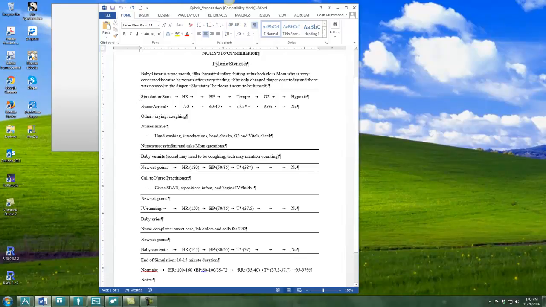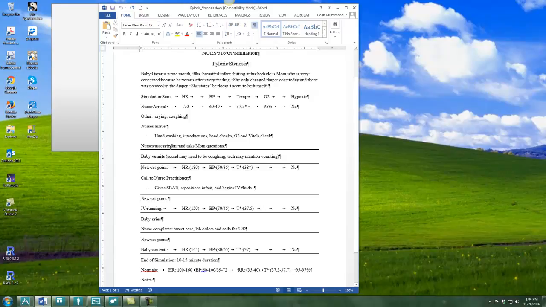And what we do is we start with some simulation parameters, like when the nurse arrives, and these are the parameters, and these are the crying and coughing of the baby. And these are some of the things we look for. So what we observe here is that the technician would have to set these parameters and then track what actually happens during the simulation, and then provide, say, a new set point.